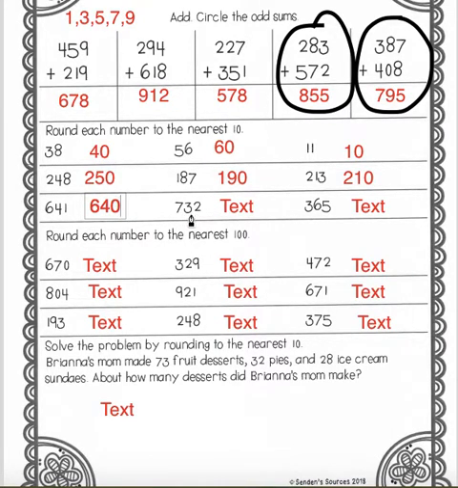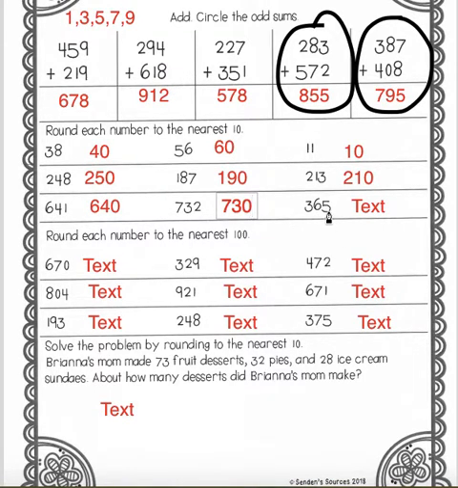We have a 3 in the tens place. We have a 2 to the right of it. This is less than 5, so this 3 stays the same. The 7 stays the same. It is to the left of the rounding place. The 3 stays the same. The 2 becomes a 0. Last one of these, we have a 6 in the tens place. We have a 5 to the right of it.